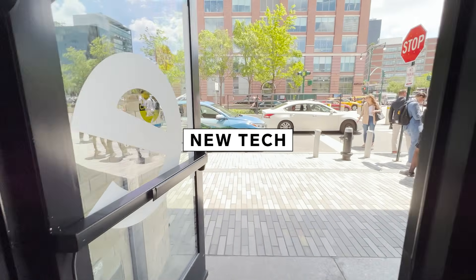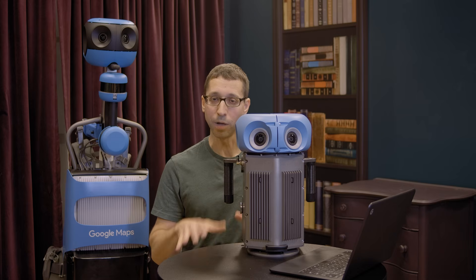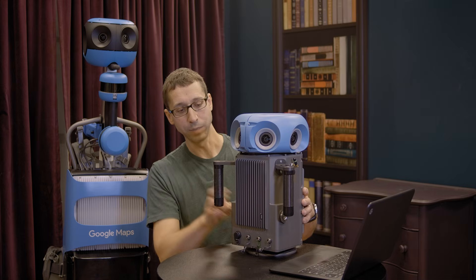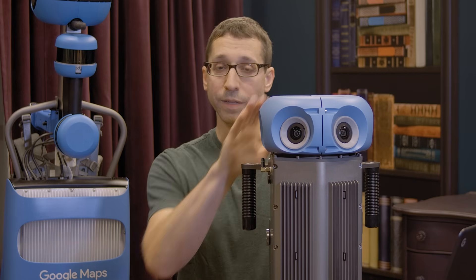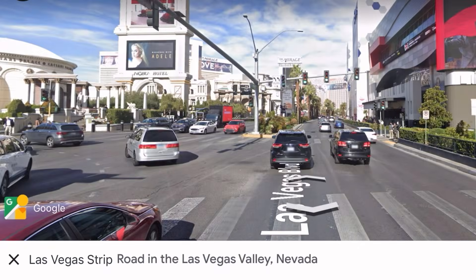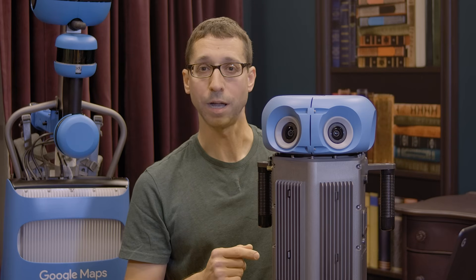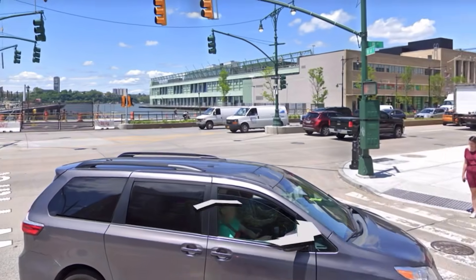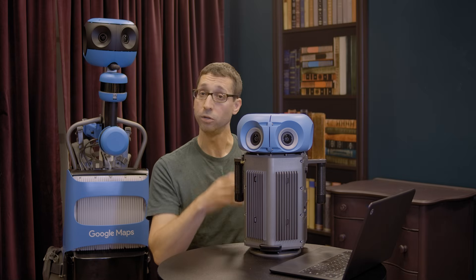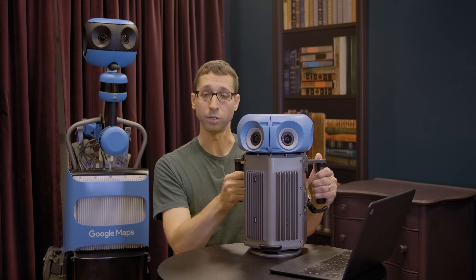Recently, Google unveiled the latest camera set to roll out on Street View cars over the next year. Current generation cameras are designed for specific models of car that need a custom roof rack, but with this new camera we can send it around the world — it has handles to make it easy to pick up and the whole thing weighs less than 15 pounds. One of the key things is it can be mounted on top of any vehicle at all. There are seven lenses arranged around the outside and one pointing upward from the top. As the camera moves down the street or on top of a backpack, it takes a full 360-degree panorama. We've taken all the processing power that used to take up the entire back seat of a car and shrunk it down inside the camera unit. So this is all you need in order to go collect Street View imagery.